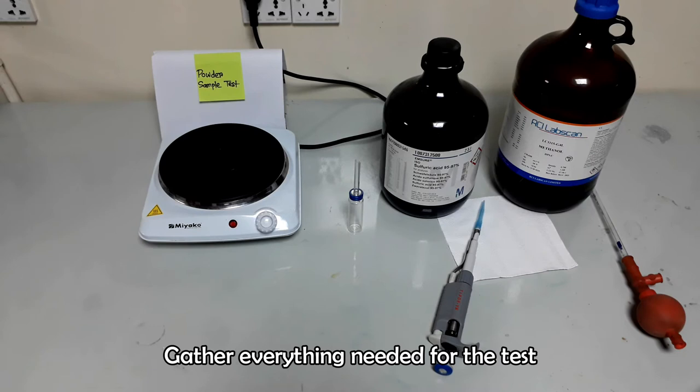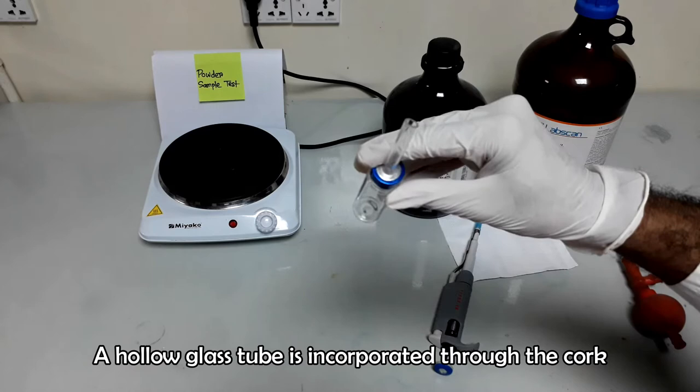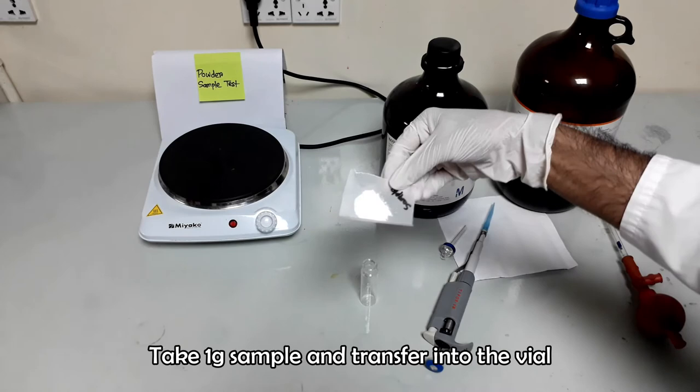Sample preparation is quite easy for this test. You can see this is a glass vial. A cork with long hollow tube is attached with it. Take 1 gram sample into a glass vial.